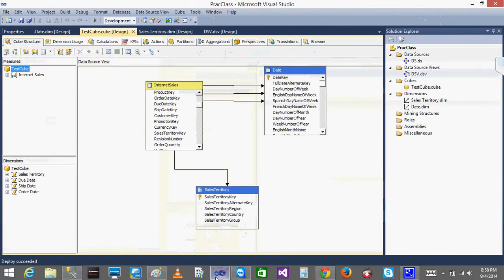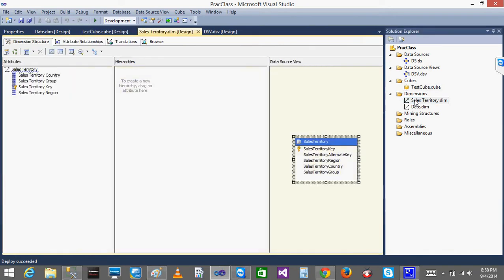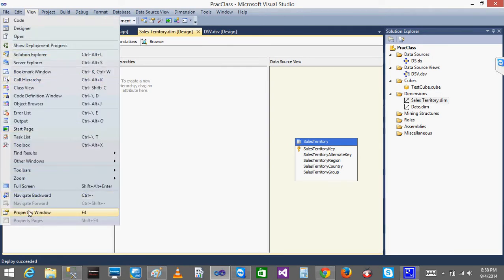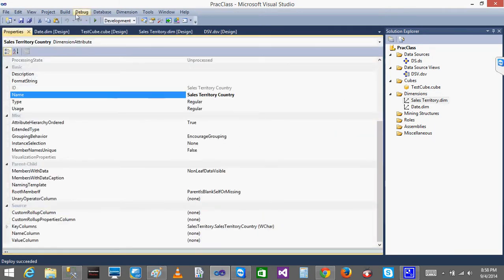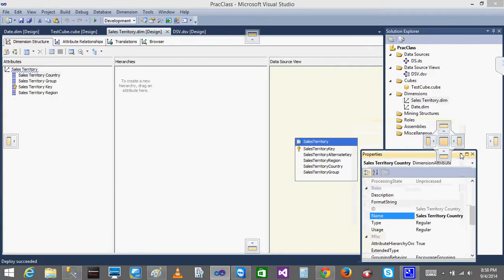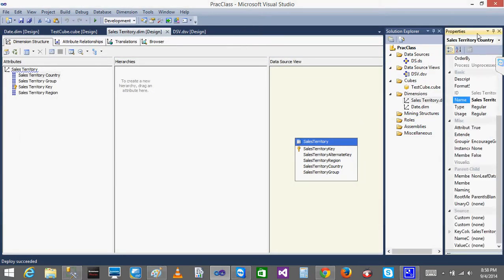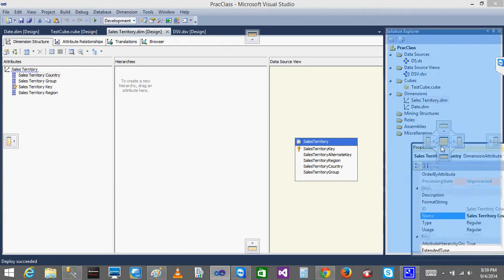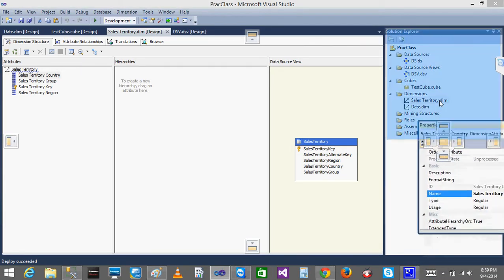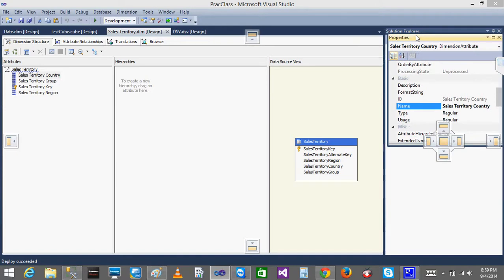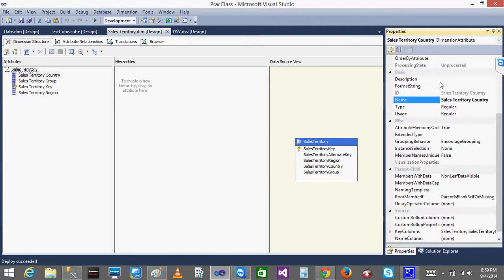Now you can see whatever you want. One more thing, the names are not good, so we can even change the names in the dimensions. Click on the sales territory. Now you got all the dimensions. You select this dimension and view the properties, because it's a different thing, right? It's not as easy. So I'll add this window at the right side, or else I'll add the window at this one. Yeah, I got it here.